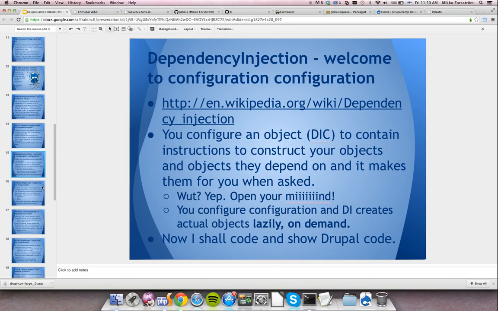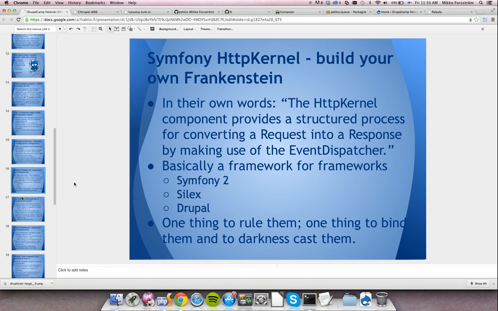Yeah. But there are some exceptions, and that's the hard stuff in the DI container, to handle all the hard stuff. But by reading Drupal and maybe installing Symfony 2 or Silex and checking what they do with the dependency injection, then you get a better hang of it. It was really, really hard, I remember, for the first time. But this is the last stuff.